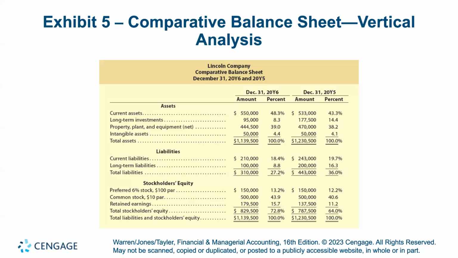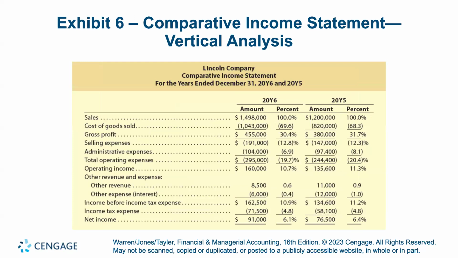So just remember, vertical means comparing everything against the largest number on the statement. So for a balance sheet, that's going to be the assets. And again, all you're really doing is dividing each of them by the total assets amount. On an income statement, the largest number is always going to be sales. Right? Because if you think of how it's set up, you start with sales and then you start subtracting all these things from it to get down to net income at the end. So sales will be our largest number. So it will be our 100%. And then we just divide each of these by the amount of the sales.